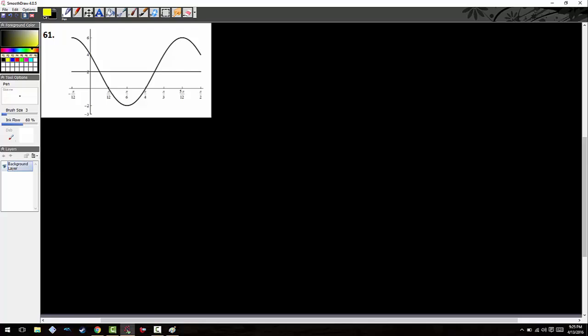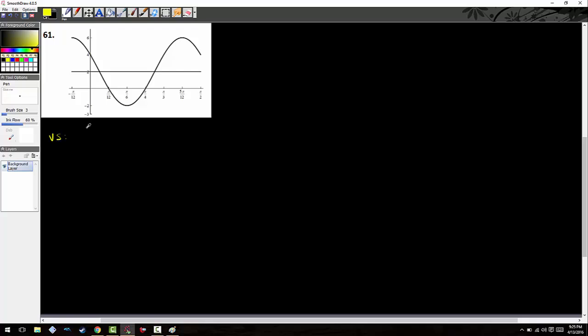Okay, and we're back. So here is the next problem from the next section. We are being asked to write the equation for this both in terms of sine and cosine. And so hopefully you guys remember there are a few things that you should probably look for. The first thing you want to look for is that vertical shift. That's going to be your anchor on this problem here.